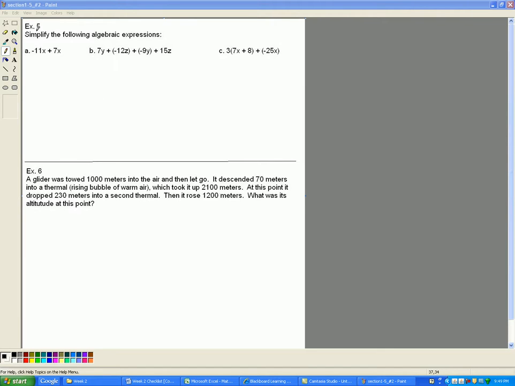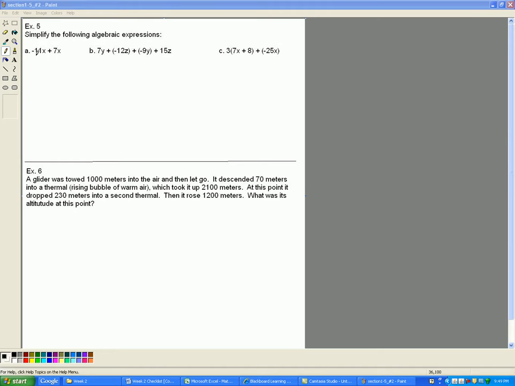So the first thing we want to do is combine like terms. We want to see if we can combine like terms. Anytime we can combine like terms, that just makes our expression a whole lot more simple. Anytime we can reduce the number of terms, it really makes things easy for us to write and work with. So that's what we always should try to do.